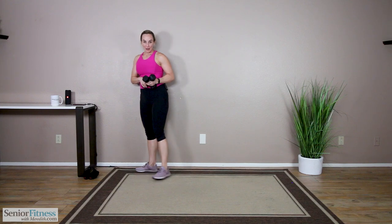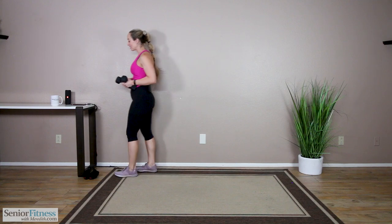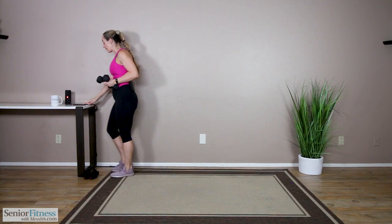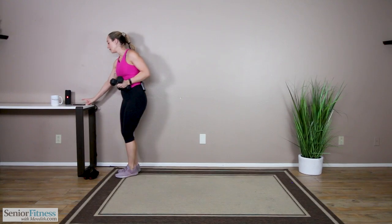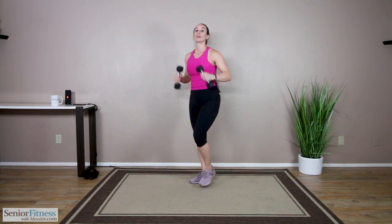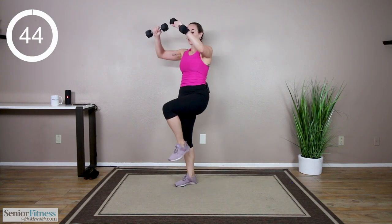Once I start that timer, we have 5 seconds before we start. All right, get your equipment, go into that march. Here we go, 5 seconds. We're gonna do 4 knee raises with a press up, hamstring curls.